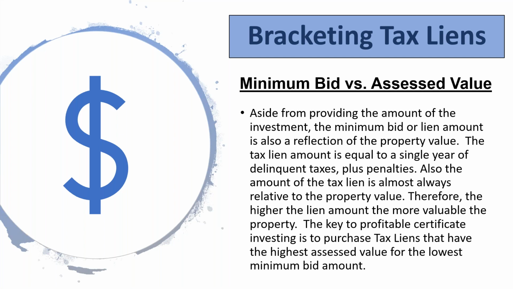What makes a tax lien different from a tax deed is that a tax lien only represents a single year's worth of delinquent taxes. So when we're looking at a tax lien, we're not looking at any roll-up to begin with. We're just looking at one year's worth of back taxes versus the property's assessed value. Usually that should be around 1-2%, maybe a little bit higher, 2.5% or 3% in some areas. It could be even lower than that. But when we're looking at that minimum bid or lien amount versus the assessed value, we want to make sure that it really is pennies on the dollar.